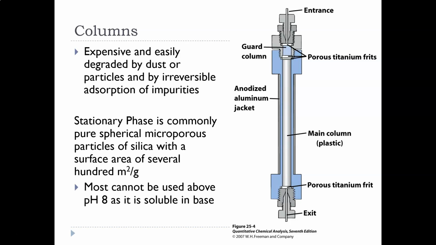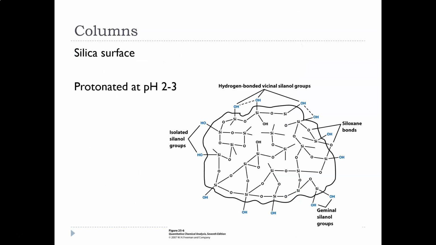So the stationary phase is typically made of silica in small beads, and most of them are pH sensitive. So you can't have the mobile phase be above pH 8, because the stationary phase will dissolve. So in real life, you would buy the column for what you need, and you would know the limitations for it. So the surface of the stationary phase, the silica, is this silicon with oxygens and hydrogens. So these are the things sticking out off the surface of the stationary phase.